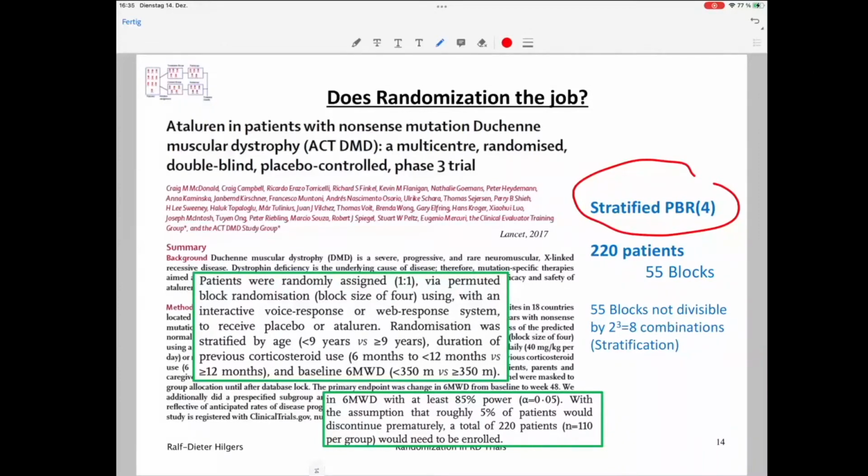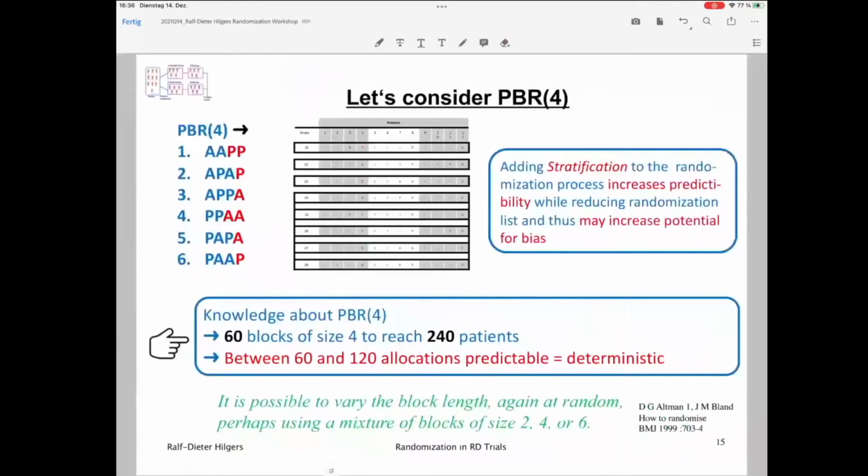They have 220 patients in the trial. And if you have block size 4, then you have 55 blocks. Great. But on the other hand, they have done this stratification, and they involved 3 stratification factors with 2 levels, making 8 combinations. And if you intend to follow this idea, to have a balance in the stratification levels, then you see, okay, 55 is not divisible by 8, so that makes a problem here. Okay, I will not make it too complicated. So for the next discussion, let's simplify the approach a little bit.